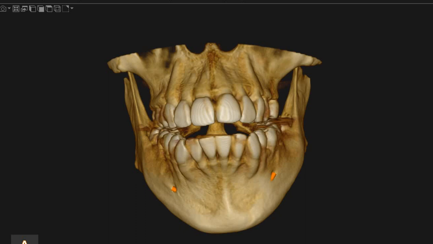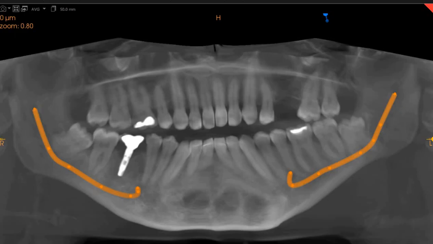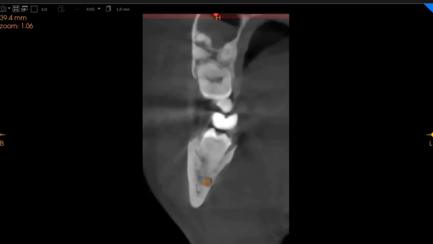The area is the lower wisdom teeth. As you can see on the panoramic view, the lower right and lower left wisdom teeth have been highlighted as the area of interest. We'll take you through both the transaxial view and the axial view so that you can have a better understanding. We're going to keep the teeth as parallel to the long axis as we can so that there is better understanding. This is the mesial aspect of the lower right wisdom tooth.